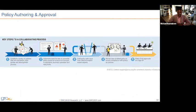So this moves into the overall policy authoring and approval, where organizations should have some established policy on writing policies. And I just talked about this last week with the webinar with Clause Match as well. We have a whole webinar on that, and I encourage you to look at that. But it sets out who can author and revise a policy, who's responsible for it, and the proper templates involved as well. But we need to be able to draft that policy to meet the new regulatory changes and requirements of the organization, get feedback on it and edit it and collaborate on it and bring it to final approval in the organization.